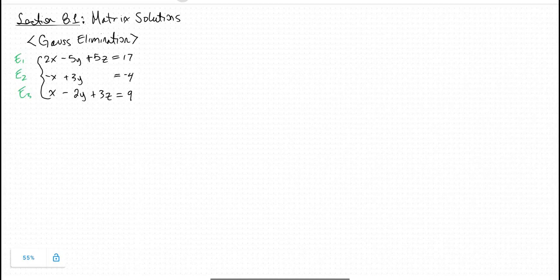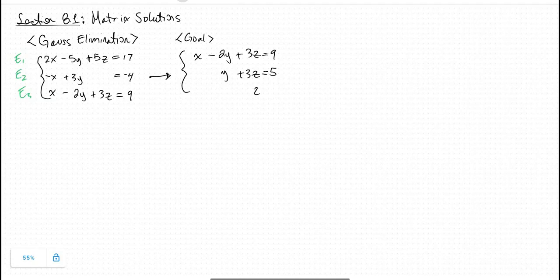And the process that we used was called Gauss elimination, and I even wrote up here the goal, which was to get a bunch of ones and zeros. After all the work, and it took exactly 6 steps, this is the result we had. And then this one was y plus 3z, and z equals 2. The ones and the zeros that I'm referring to are the coefficients. That was a 1, and then there were zeros below it. This one was a 1, with 0 below it, and this one was a 1.